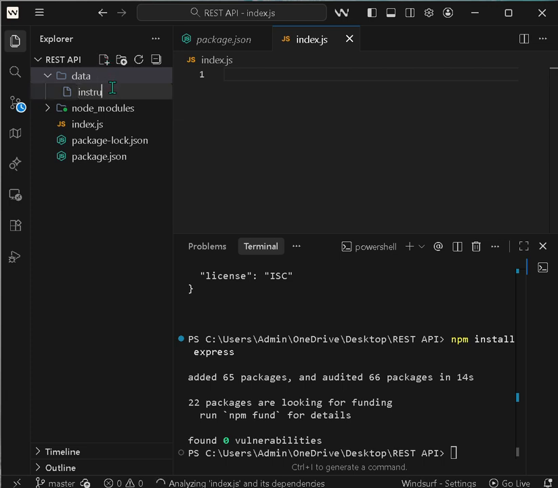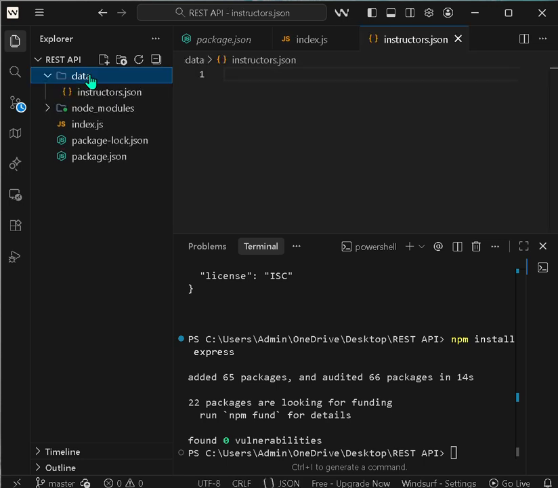The first one is instructors.json, and the second one shall be student.json.